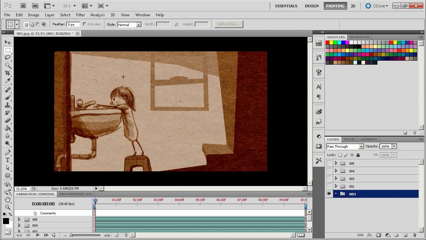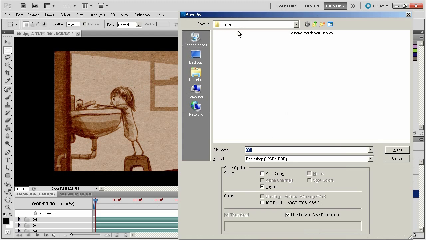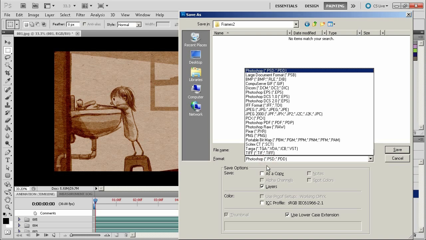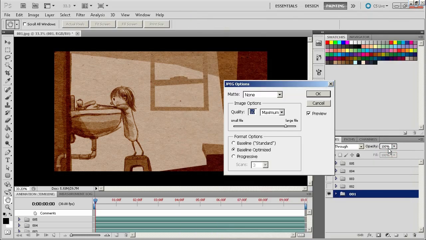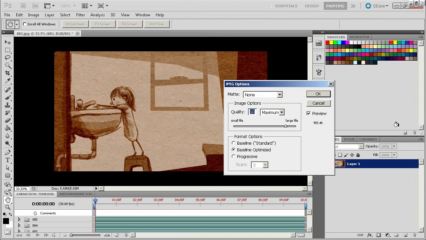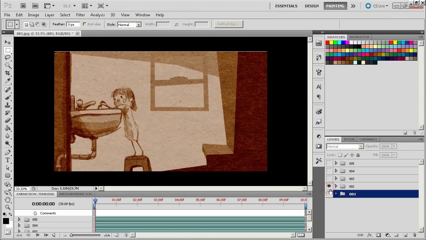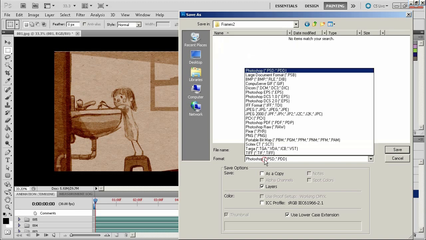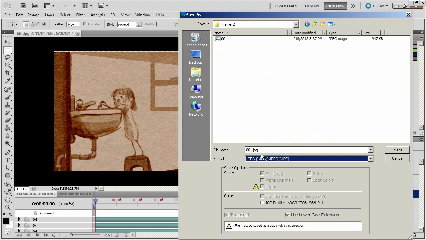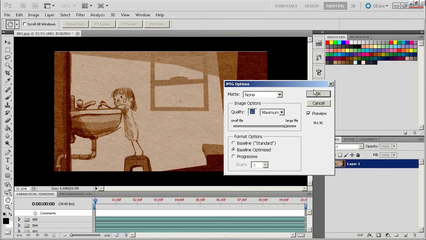Because if you just go save as, it always returns to the source folder that you're in. So let's say I had a new folder here called frames 2, just for the sake of argument, and I wanted to save it as a JPEG, and I want to call it 001. I save this, and okay, great. But now when I go to do frame 2, and I save it again, save as, I'm back in this folder again, and I have to go back to frames 2, and then I have to set this back to JPEG again, and I have to go 002 and save it manually.